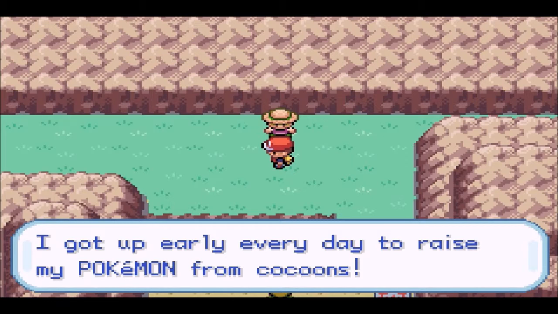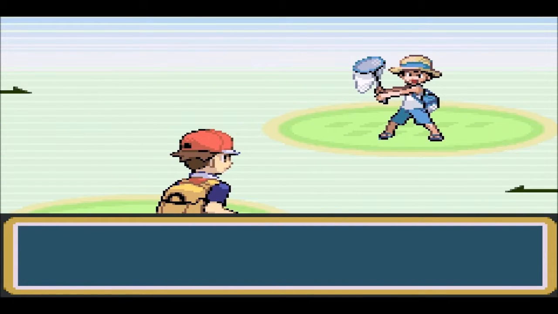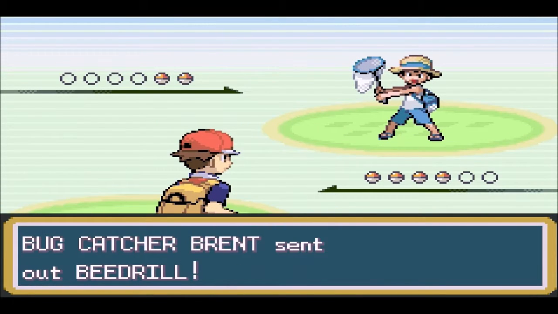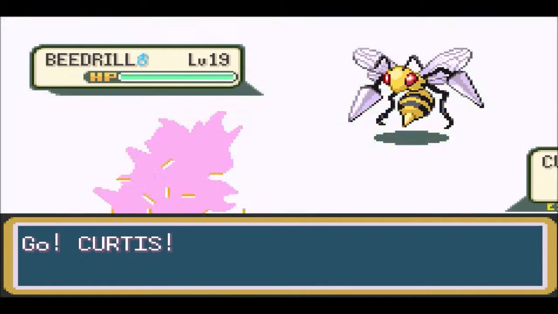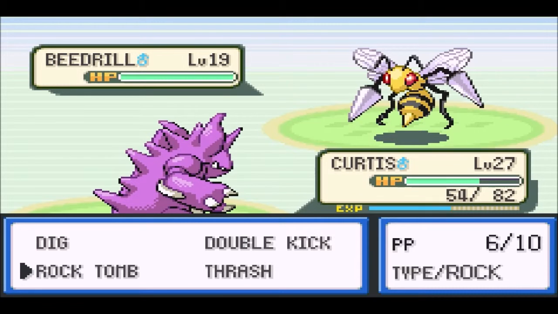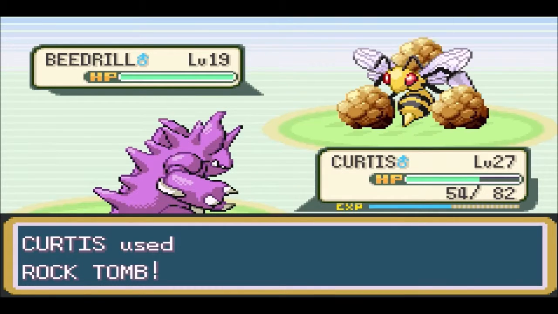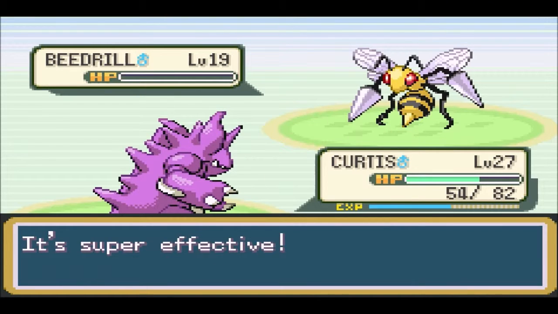I got up early every day to raise my Pokemon from cocoons. Oh, we know how this is gonna go. He's gonna have some fully evolved bugs. Bug catcher Brent Beedrill. I don't think we've actually fought against Beedrill before. I know we have fought against Butterfree, but I don't think we have fought against Beedrill. So let's just hit him with a Rock Tomb. Should go down rather easily. Without its Mega Evolution, Beedrill's not a good Pokemon at all.